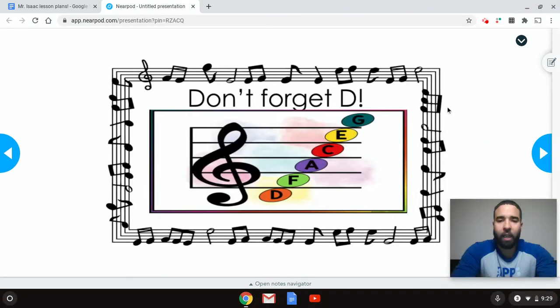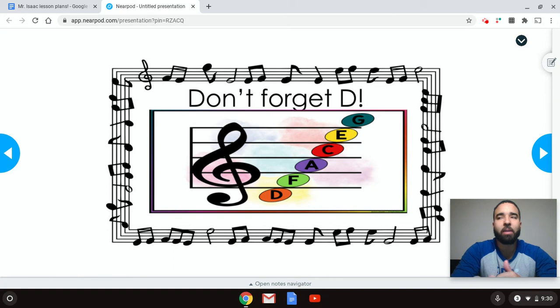And again, don't forget the note D. So you can see these are all the spaces. D is included in those spaces, just like G up here, which we haven't talked about. G is up here as well. So we have D at the bottom of the space. It doesn't count in FACE, but it does come before the letter E, which is the first line. So we know that D lives there. And the top line of this is F. Every good boy does fine.